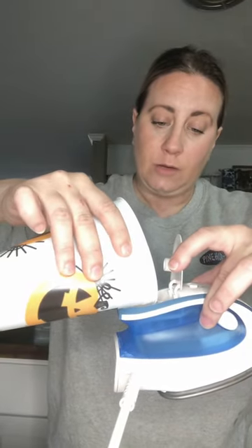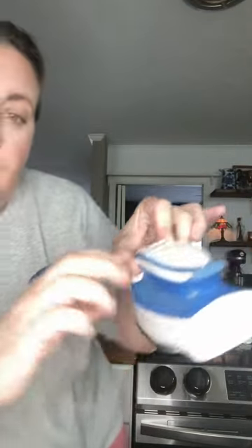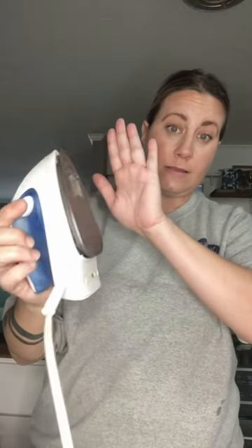The iron. This is a miniature iron — most of them are larger, but they all pretty much work the same. You plug it in and add a little water to the hole here, which is for the steam. Always make sure you fill to whatever the fill line is. This max fill line is right here on mine — your iron could be different. As you can see, it's already steaming. Usually, you just press the buttons on the side, or there might be one up on your iron. That is what the steam does.